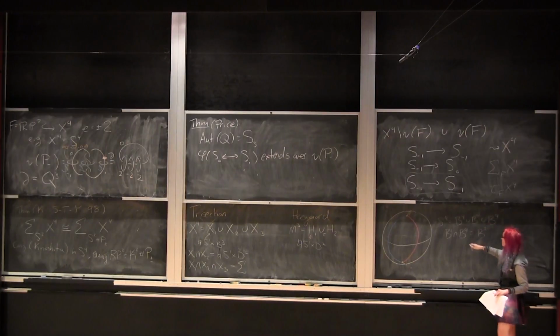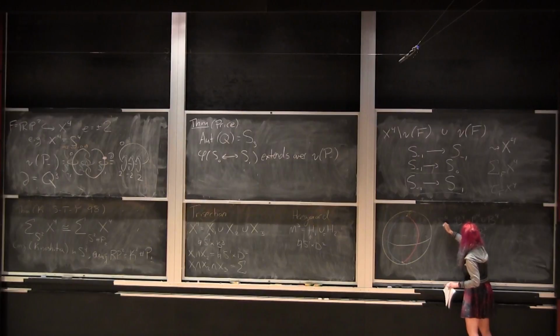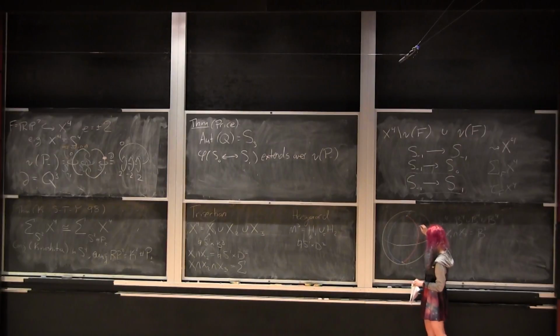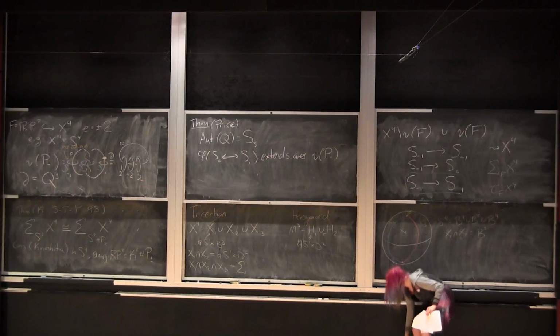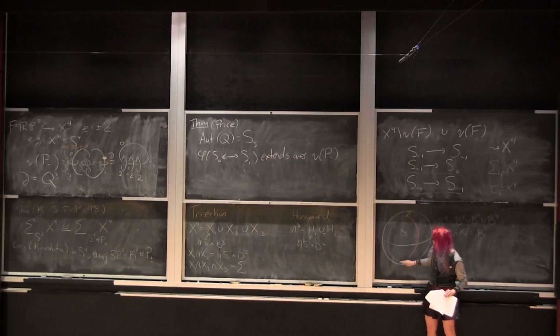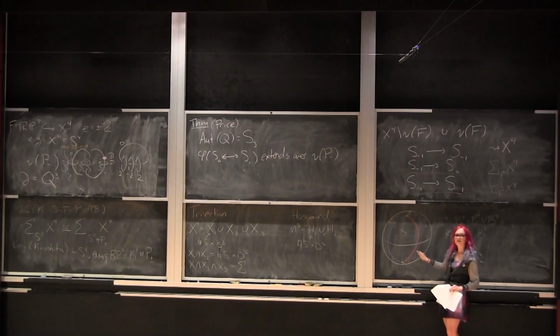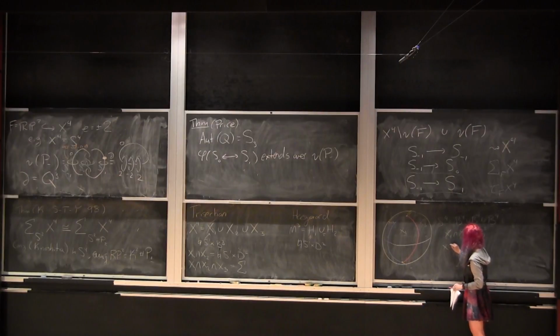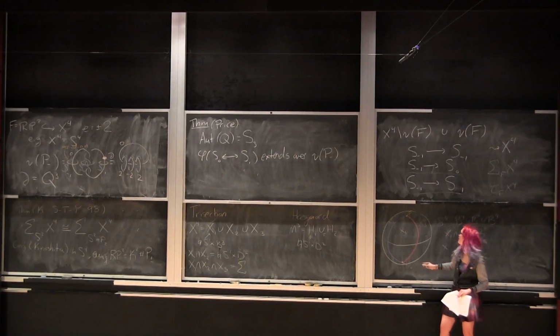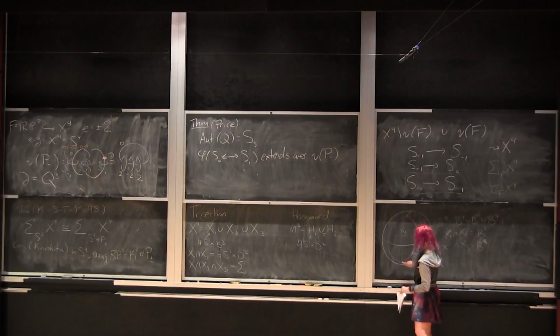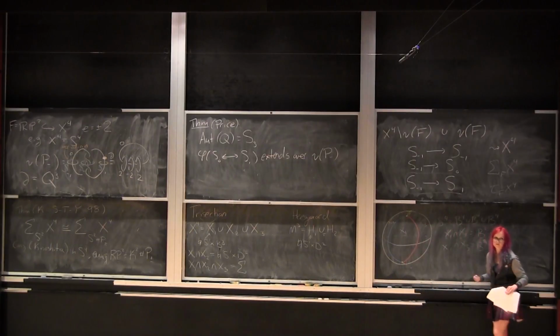That makes sense, because if this is like the intersection of x1 with x2, which I'm always going to say is this interval, the red interval. So let's say this is x1. Oh no, it's blue. This is x1, this is x2. Here's my third piece, x3. Then if I look at x1 intersect x2, I see a ball. If I look at x1 intersect x3, I see a different ball. And these 2 balls are gluing together to give me a Heegaard splitting of the boundary of x1. Okay, so that's the situation. And then the triple intersection looks like a 0-dimensional sphere. I'm 2 dimensions down, so it's really a 2-dimensional sphere.